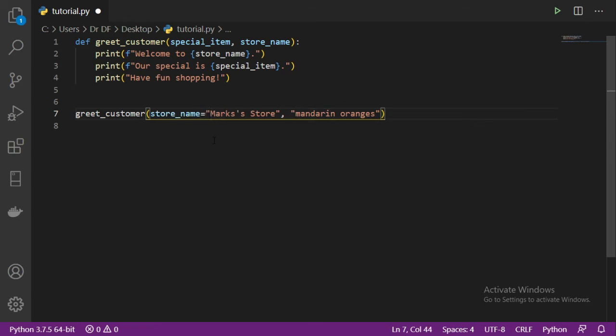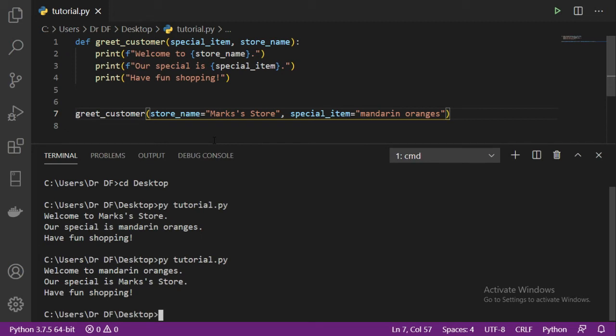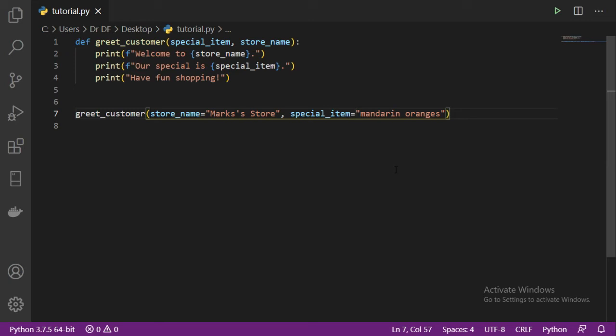And Mandarin Oranges stands for the special item, so we're gonna use special item equals Mandarin Oranges. And here, using keyword arguments, the order doesn't matter. So let's run this to see. Right, so we have welcome to Mark's store. Our special is Mandarin Oranges. Have fun shopping. You see here, the order does not matter anymore.